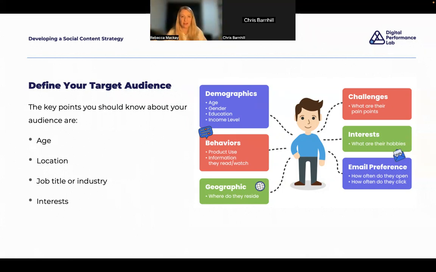Okay, so there are a lot of things you can think about in terms of your target audience. So what I would recommend is, after this call or when you have time, set aside an hour, take a piece of paper, take a notebook. First of all, think, what are my goals? Write down the goals you want for your business. Then think, okay, who is my target audience and who am I trying to reach? Who are they? Where are they? How can I reach them? What are their challenges? What are their interests? How do they want me to interact with them?